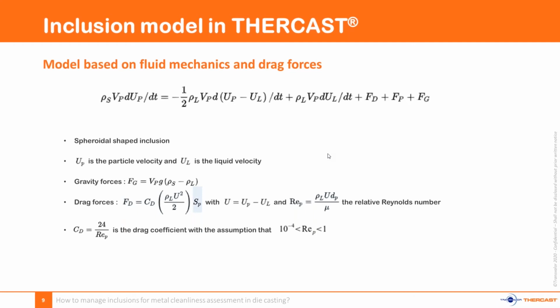And also the drag coefficient, so CD in the expression, which has this expression because of the assumption we use, and also because we consider that the relative Reynolds number is smaller than 1. That doesn't mean for sure that the fluid cannot be turbulent. That means that the particle is not creating turbulence in the fluid. So pay attention to this and don't make the confusion. The model of fluid flow is for sure turbulent if necessary.